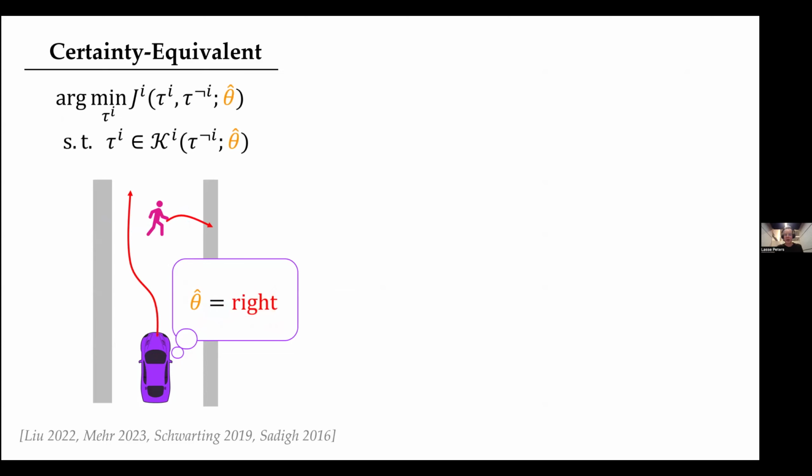Even though the belief knows that there are these two possibilities, one where the human goes left and one where they go right, during planning we just ignore that alternative version of this interaction, and we fully commit to passing the human on the left here. The benefit is that we can use the solvers that we've seen earlier without any added complexity. But that's also potentially unsafe, right? If the human indeed wants to go left, then we are on a direct course with collision. In the worst case, this may be the case with 50% probability mass in our belief. So that's not a really safe way of making decisions.